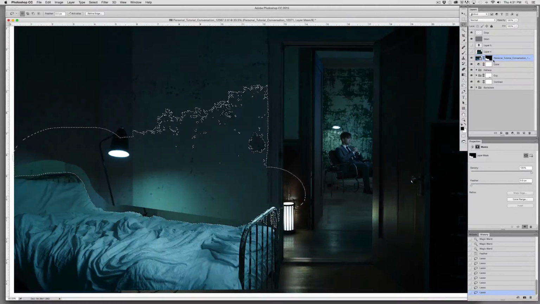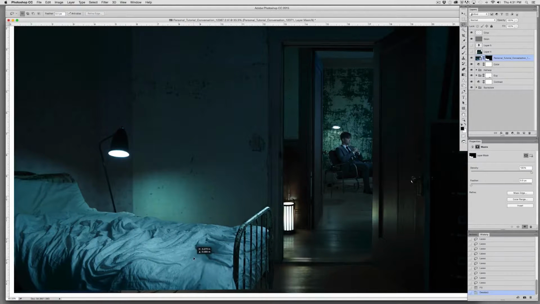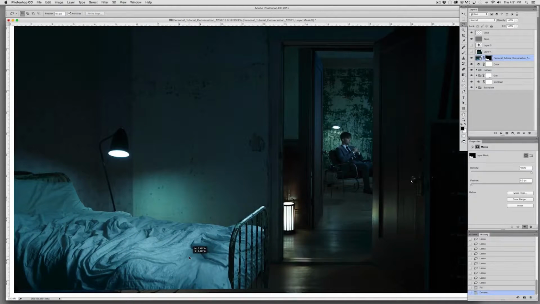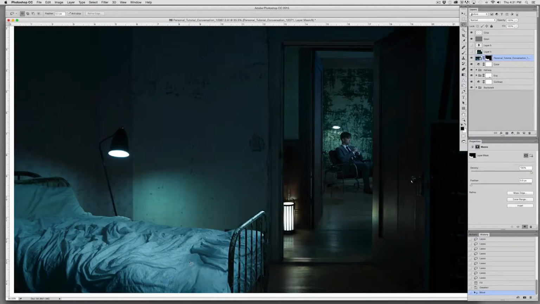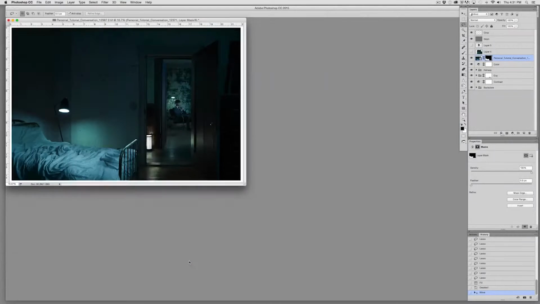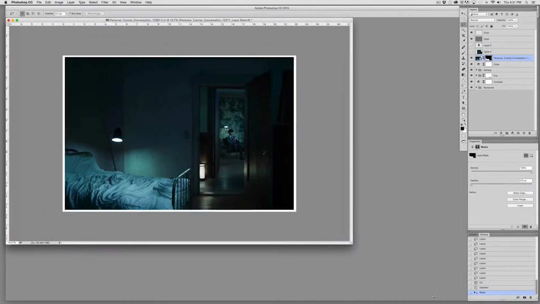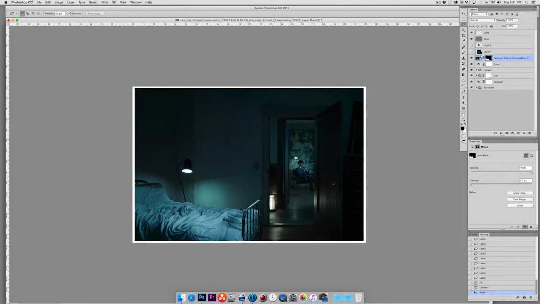So again, we're going to zoom out. Maybe I'm going to deselect this stuff here and take away that, oops, Command Z for undoing that, and then exclude that little corner of the bed. And maybe do like that. And then maybe we push this in a little bit like this. And then we're really quite close. Really quite close.